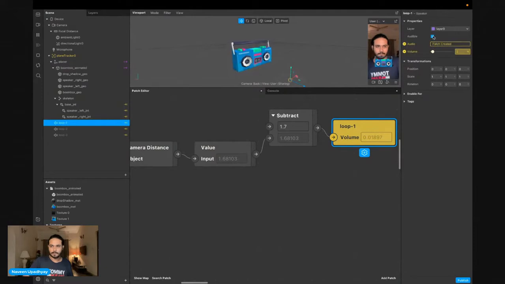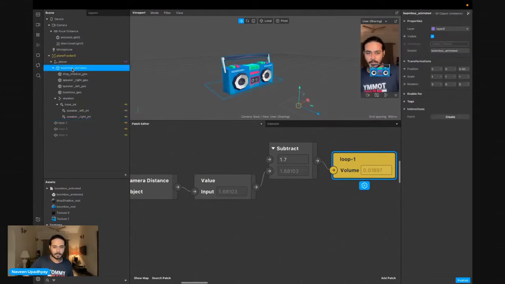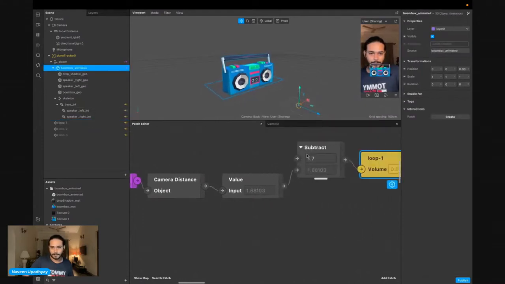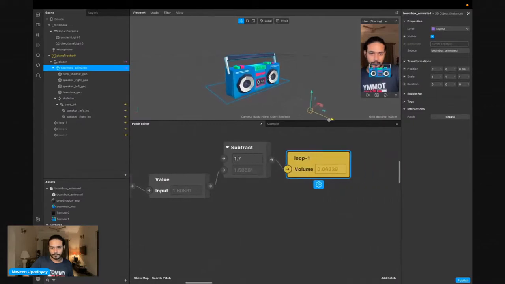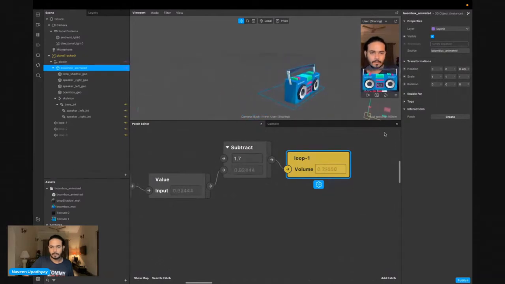I'm gonna make it visible. My volume is nothing, but if I move this object closer to the camera, oh sorry, I'm moving the speaker, this object boombox, near to the camera, this works. Yep, this works.